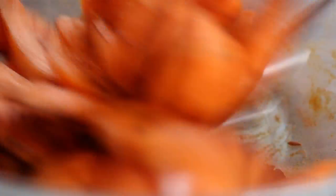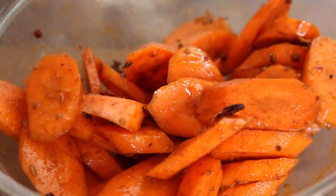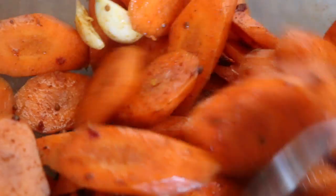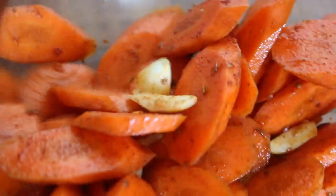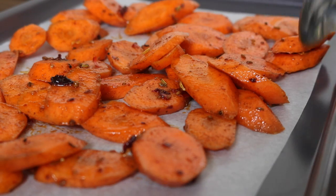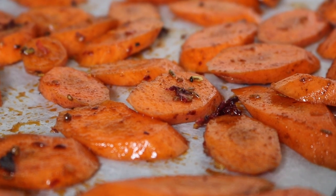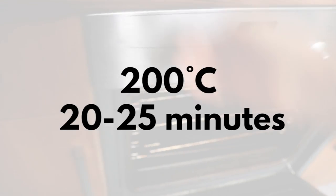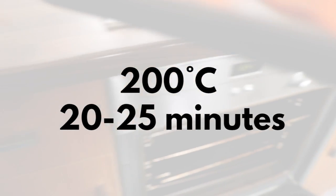In went the spice blend, some olive oil, and some sea salt. I love throwing in whole garlic cloves — I don't like to chop them because I don't want them to burn. If you throw them in whole, they'll get really caramelized and almost crispy. Place your coated ras el hanout carrot pieces onto a flat baking tray and into an oven of about 200 degrees for about 20 to 25 minutes.